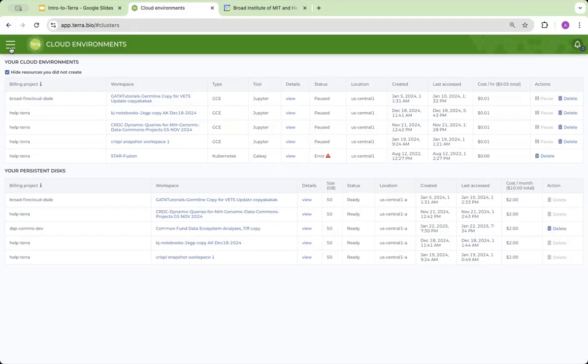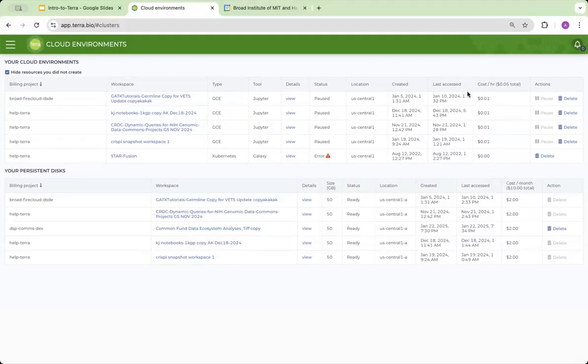So if you want a one-stop shop to see how many different notebooks you have going, and how many notebook persistent disks are currently in existence, this is where you would come. It's also a good place to control costs, because this is a one-stop shop for getting rid of all of the cloud environments and the persistent disks.